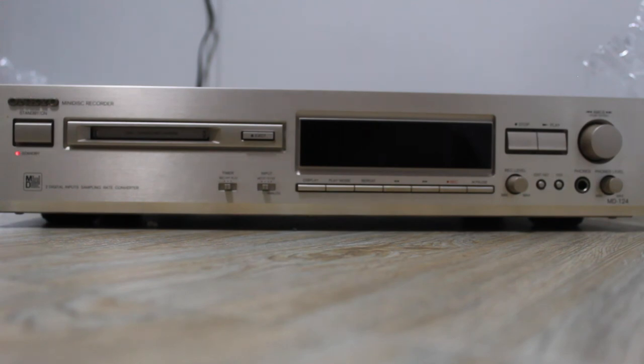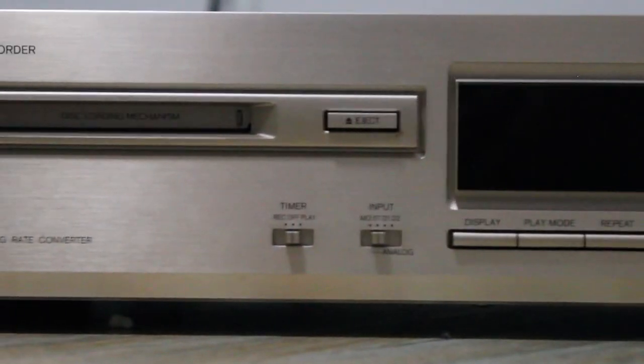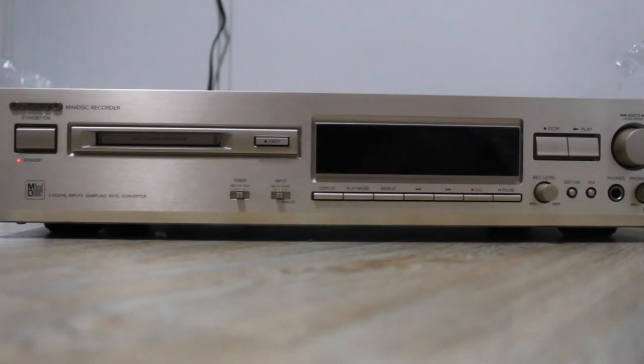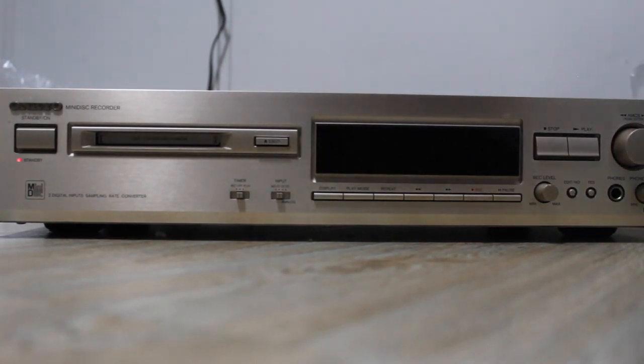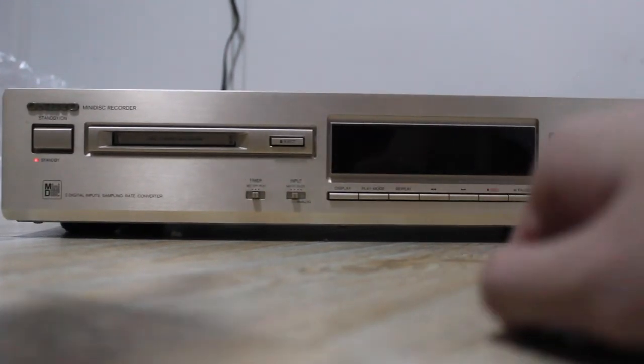Now for the mini disc deck. Welcome to my floor. For now it's just gonna be there because I don't really have a place to put it right now. But anyway, I just plugged it in, and as you can see there, the red light is already on for power, so that means at least it powers up. So right now, let's see what happens when I turn it on. I press power.